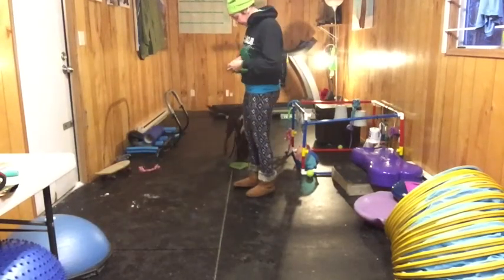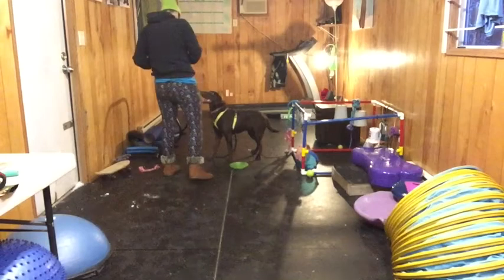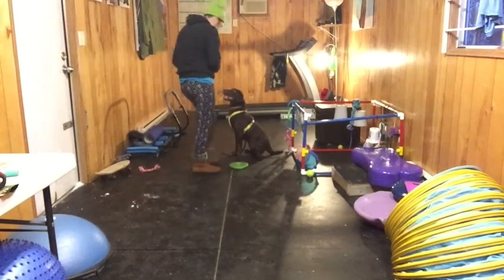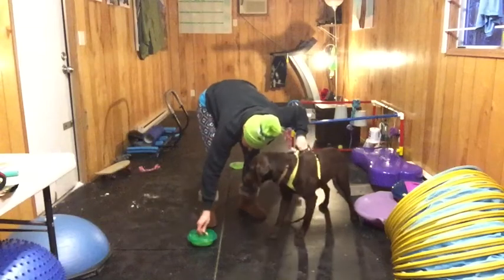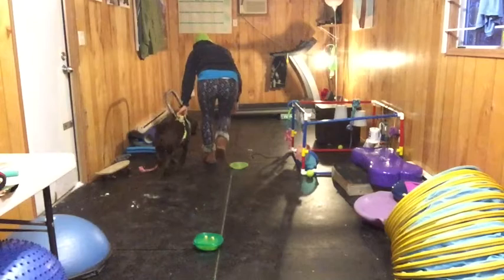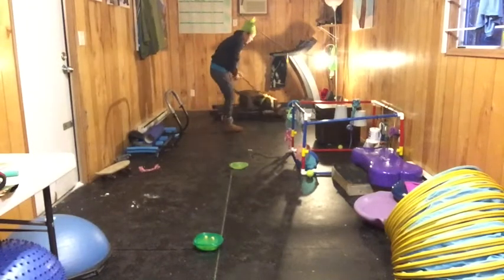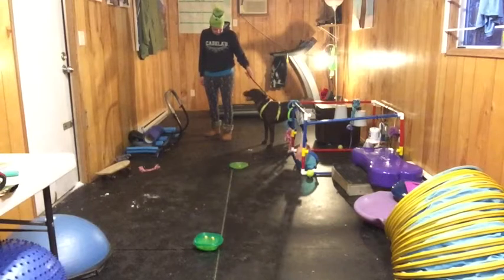You kind of have to weigh what you want to work on here, and the priority is to avoid your dog ping-ponging back and forth between putting tension on the line and releasing it on their own by coming back towards you. So if you think your dog might do that, release them to the treat sooner rather than later, and of course keep maintaining that tension on the line when you do that.